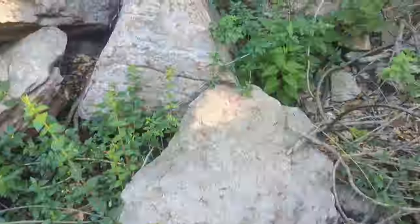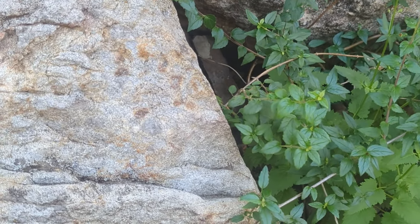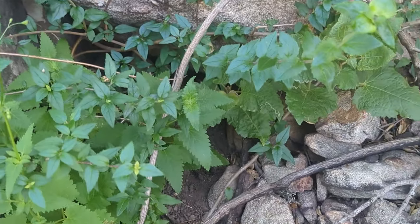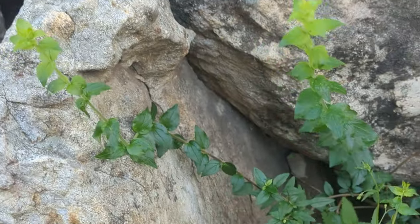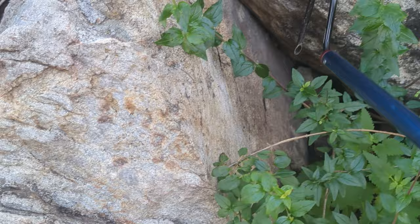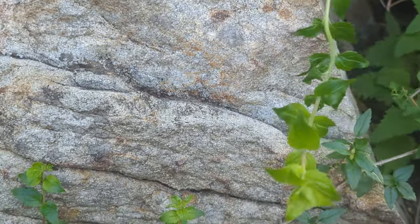Now we'll go find some more. You can hear that rattling in there. That is another western rattlesnake. Specifically a southern Pacific rattlesnake. Scared me quite a lot. I think it was sunbathing right up on here, and even though I was maybe 5 feet away from it, it started rattling just to warn me and then slid back into that area. Can we see it? No, I think it's well under this big rock here, but always gotta pay attention.